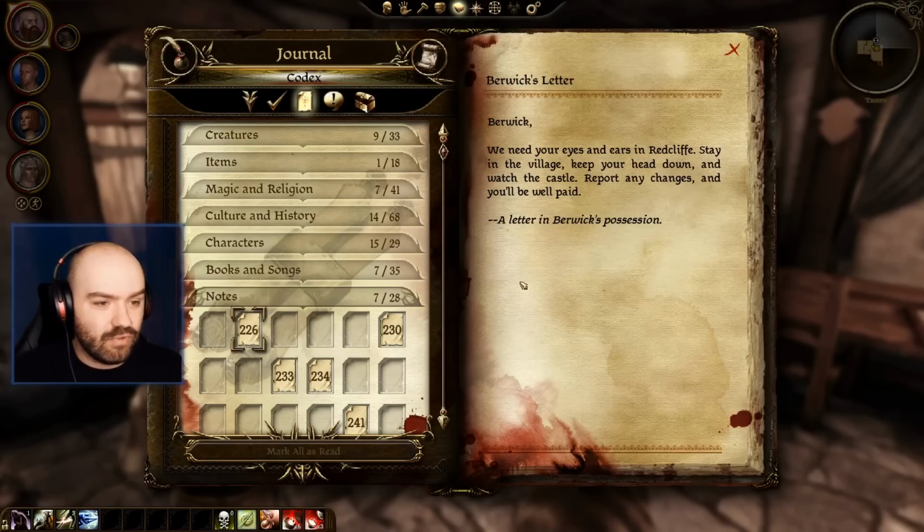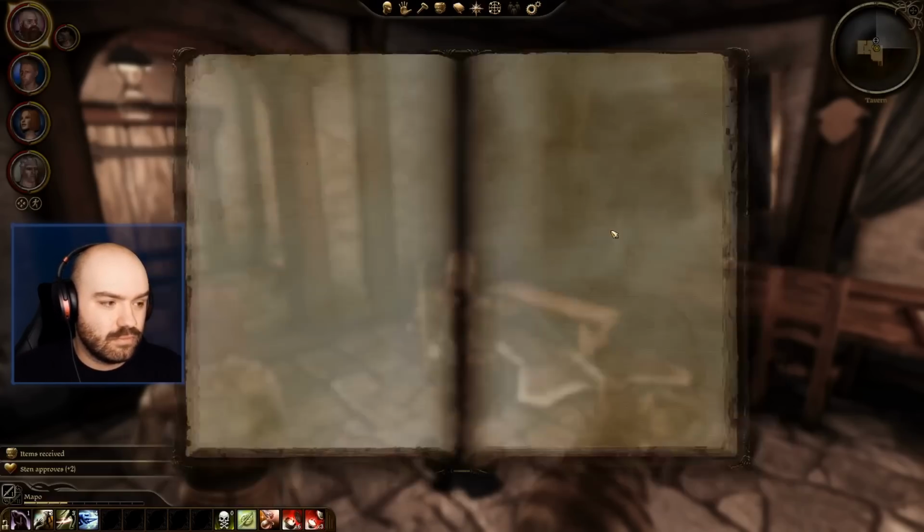Beric, we need your eyes and ears in Redcliffe. Stay in the village, keep your head down, and watch the castle. Report any changes, and you'll be well paid. A letter in Beric's possession.